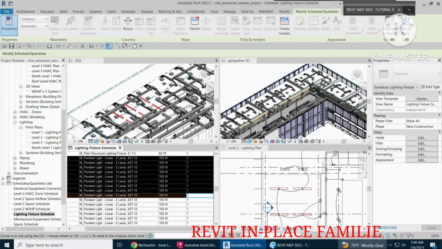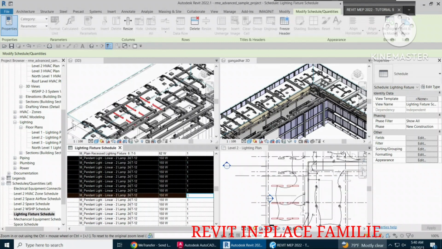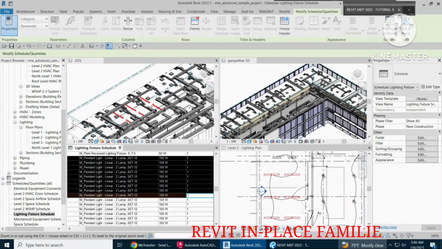So that is the topic in this tutorial, the different type of families. What are the different types of the families? Just a short review. At first we have the system family, next we have the loadable family, the third one is we have the in-place family.